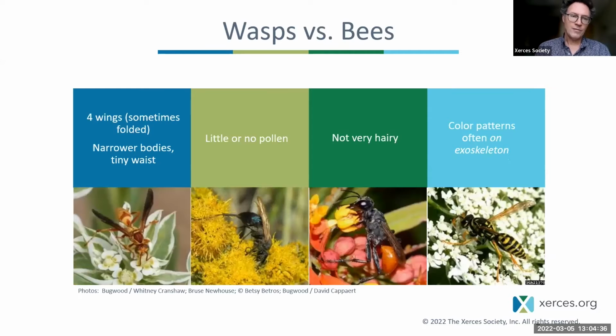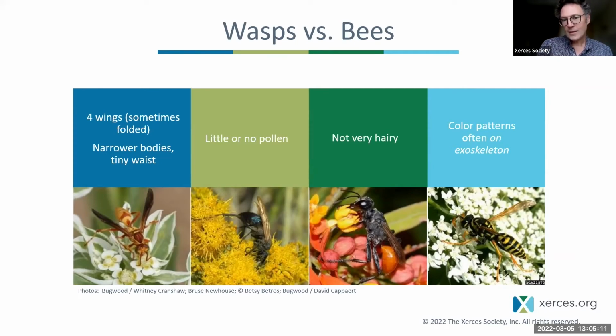So here's a little comparison of wasps and bees. So wasps, like bees, have 4 wings, 2 pairs of wings. Their bodies tend to look narrower, and they often have a thread waist, a highly contracted area between the thorax and the abdomen, as you can see in the bottom left photo. Bees have a constriction there, but it's not quite as extreme. Most wasps do not eat or carry pollen. They may have pollen on their bodies, but you will not see them in most cases packing it into a carrying part of the body.